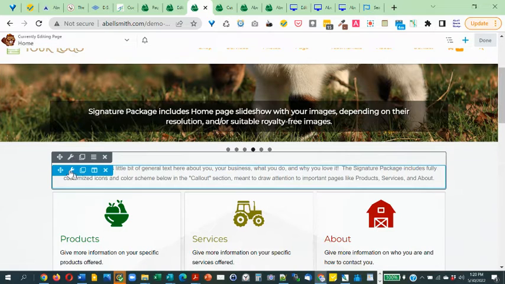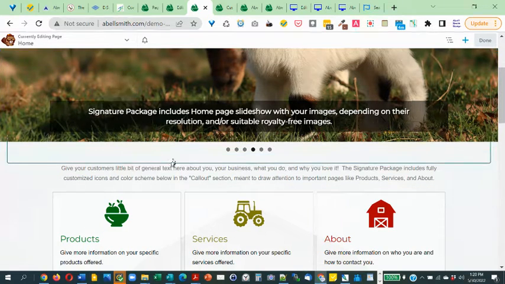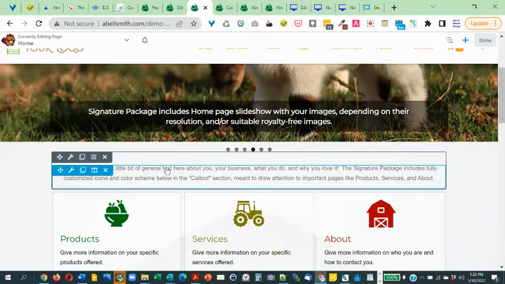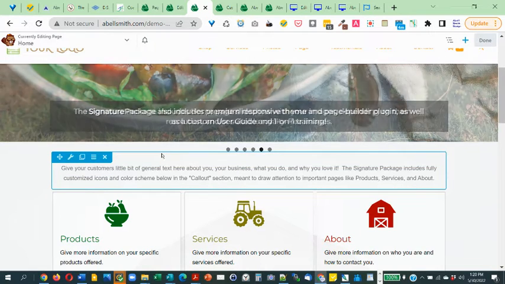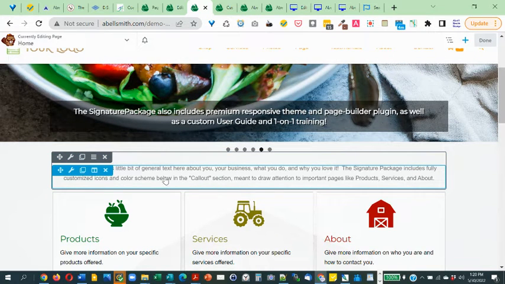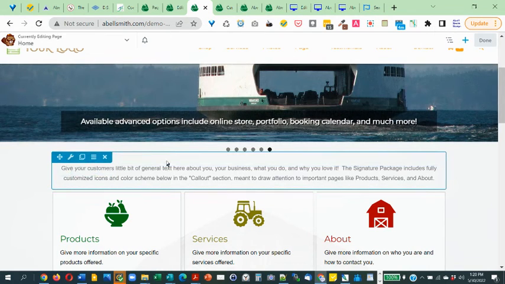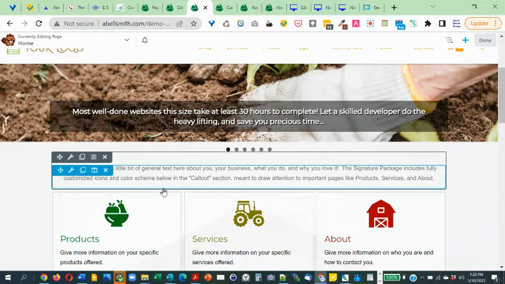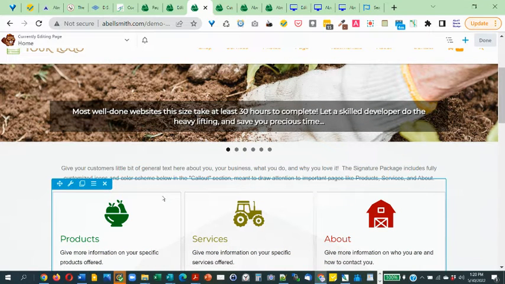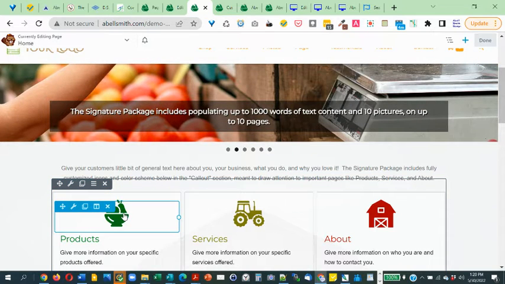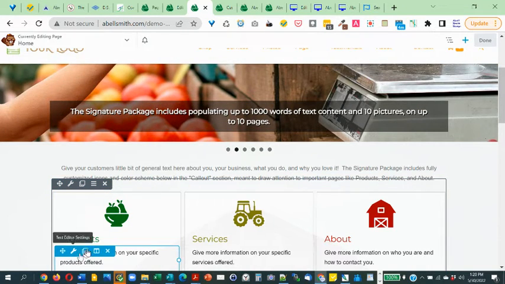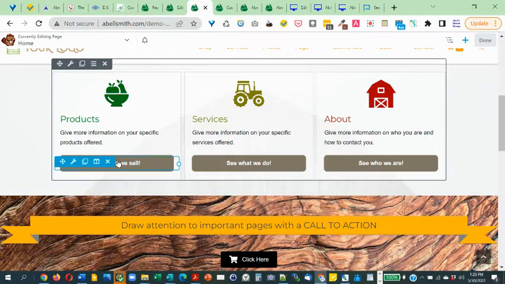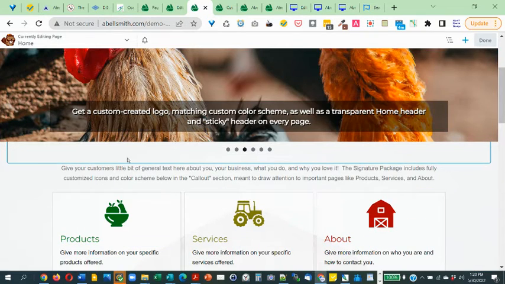To make changes to this text, if you hover over these sections, you get an outer box and an inner box. And this is Beaver Builder differentiating between a row and a module. The outer box is a row, the inner box is called a module. And you can see below in the callout boxes, you get the row on the outside, and then the inner boxes, the icon, the subheader, the text, the button, those are all inner modules.